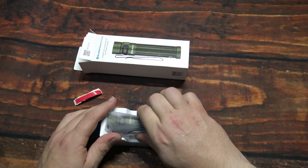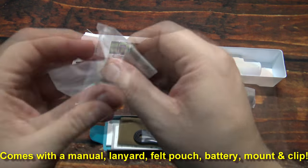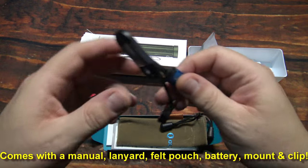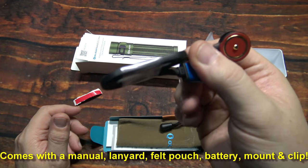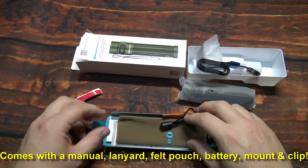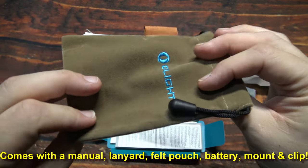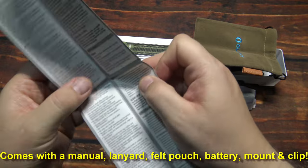This is their latest model and comes with a lot of other accessories — I call them goodies. This here is some type of mount with double-sided tape; not too sure if I'll use that one. Also a USB charging cable, which is magnetic. My understanding is they've done some technology upgrades and I think they charge at 800 milliamps, which is pretty good especially for a single-cell flashlight.